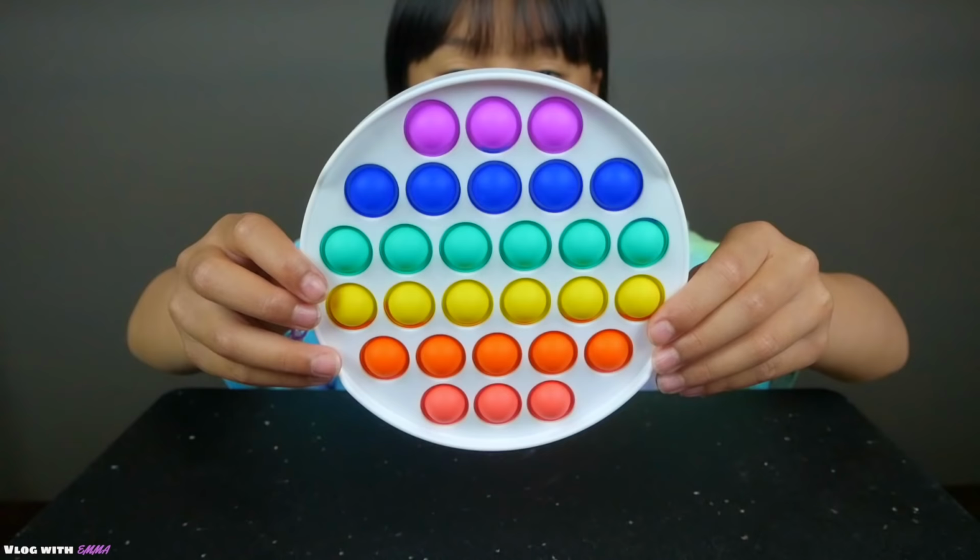Also the same one as the yellow Poppet, but it's actually rainbow. Purplish, pinkish, or violet. Dark blue, green, yellow, orange, and red.